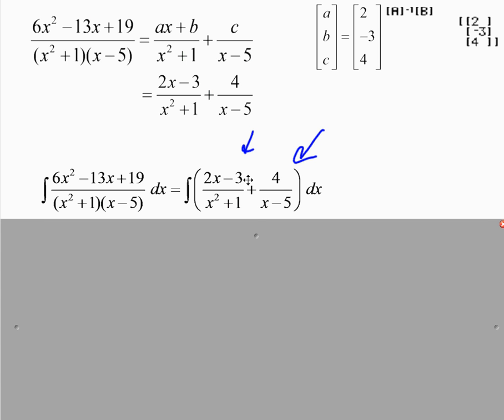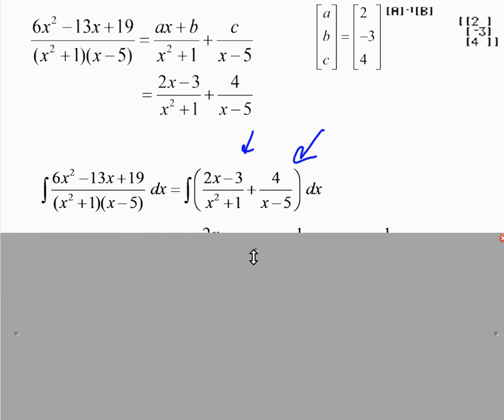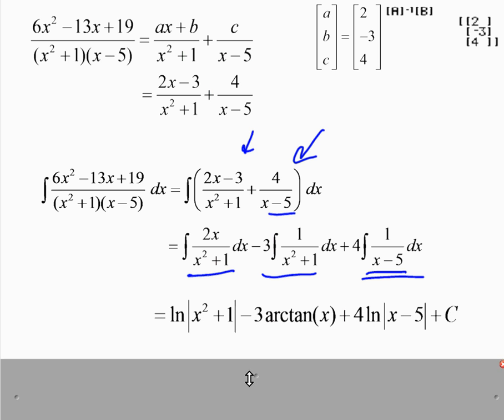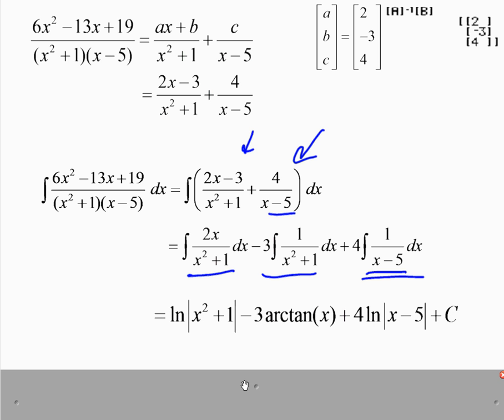First part I'm actually going to divide up into two parts. So I have this and that. Notice I pulled the 3 out front and then that last term here. Well, with a little substitution perhaps, or just looking at it, we can see that if this is equal to u, this is du, so du over u is ln. That's a formula for the arctangent of x, and that's ln there. So definitely not an easy problem to do. It involves an awful lot.